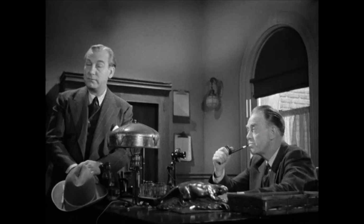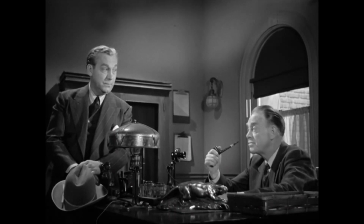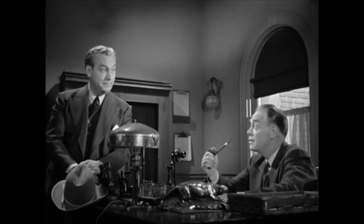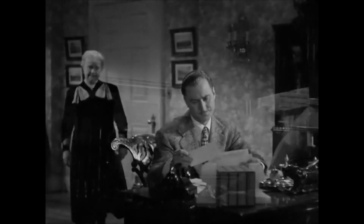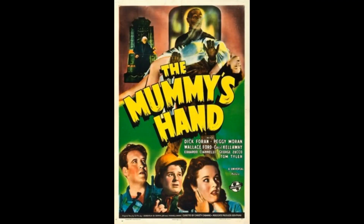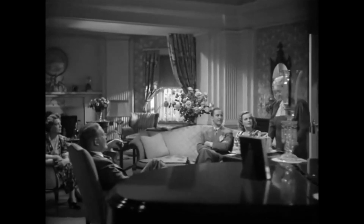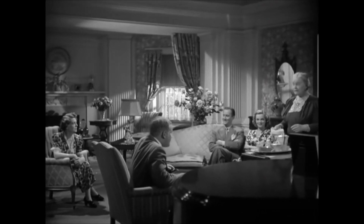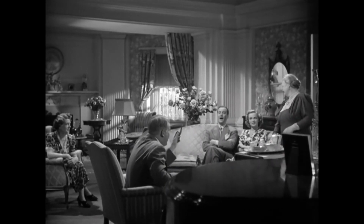Overall, it does feel like there's the outline of a good film here, but in my opinion it does not entirely achieve it. Whilst The Mummy 1932 was an interesting film with an excellent performance by Boris Karloff, and whilst The Mummy's Hand did at least have a lot of charm, I do not feel that The Mummy's Tomb achieved either of these things. If you like this film, then more power to you, but over the years I've seen this film a few times and it's not really grown on me. I feel that this is the first Mummy movie I have reviewed that I don't particularly like.